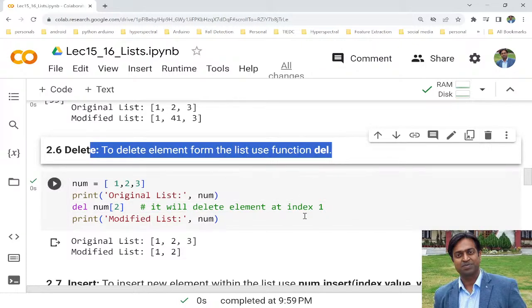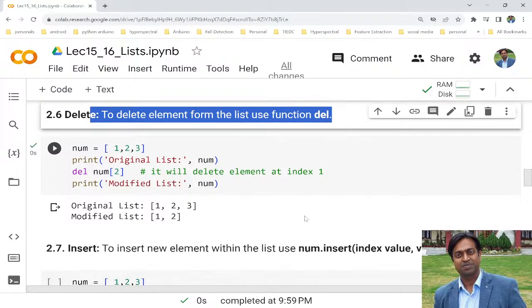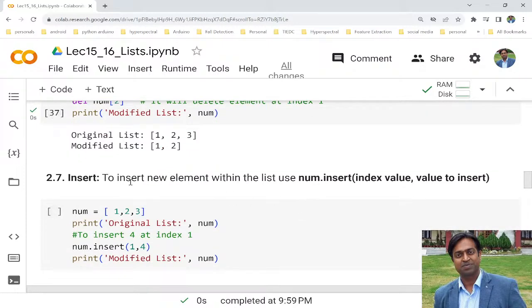In the next lecture on Monday, I am going to tell you more about the different functions that are available with the list.